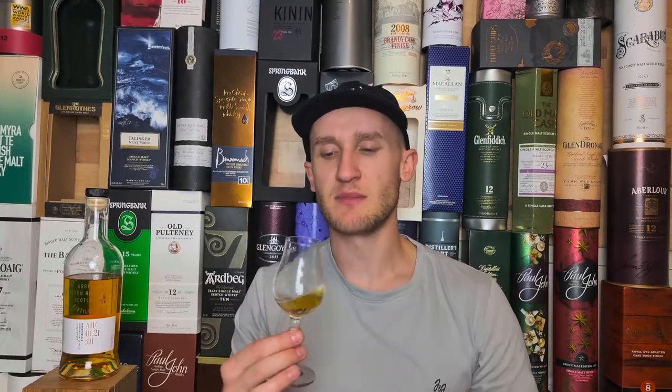The palate is quite fleeting, which is unusual, but there's creamy peat, there's dark cocoa powder. It's a little oily in the mouth, quite a nice mouthfeel to be honest. It's nothing horrible, but the flavours are a little fleeting. You need to be quick to get them. There's a little bit of tartness, there's some malty elements there, possibly something like honey on dry granola. But it's weird how quickly these flavours dissipate in the mouth.